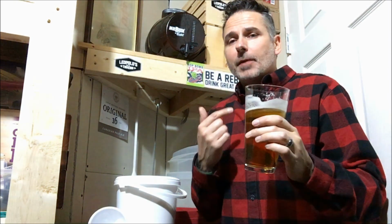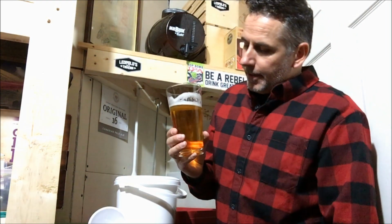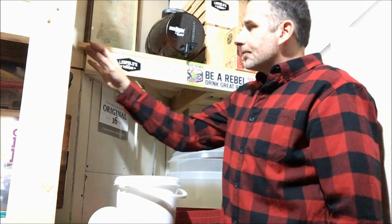I went and filled up my growler today at my craft brewery tap place, and this is an IPA from Black Bridge Brewery out of Swift Current, Saskatchewan. So it's really good.